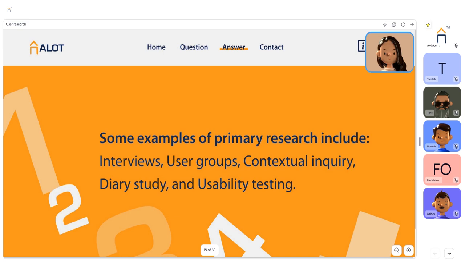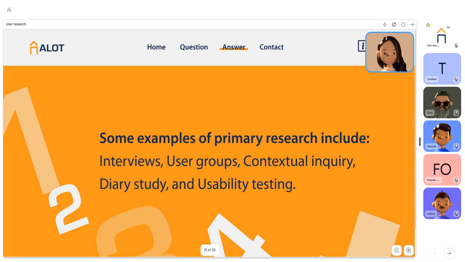You can work with it, but it shouldn't be your sole standing. You can't say, okay, according to Google, according to Wikipedia, this is what they said about Nigeria, therefore these are the problems. No, you can't stand on that alone. You still have to conduct your own research, but you can use your secondary research to support your primary research. You understand?